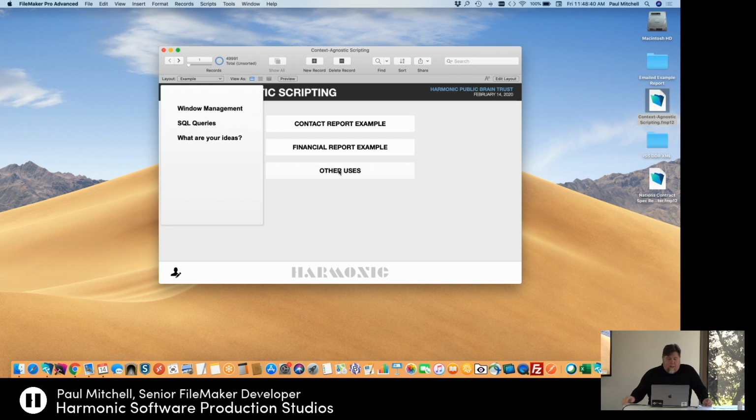Robert was telling me he's done something similar with managing SQL queries, where we can use a script. And again, the point of this is to be able to use the same script again and again, where it's not dependent on a specific context to be able to function properly. You can use the same code again and again.